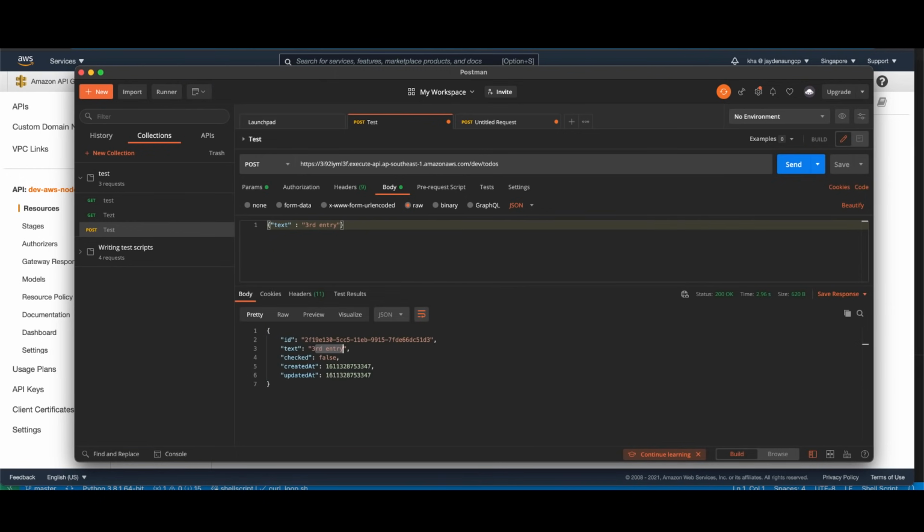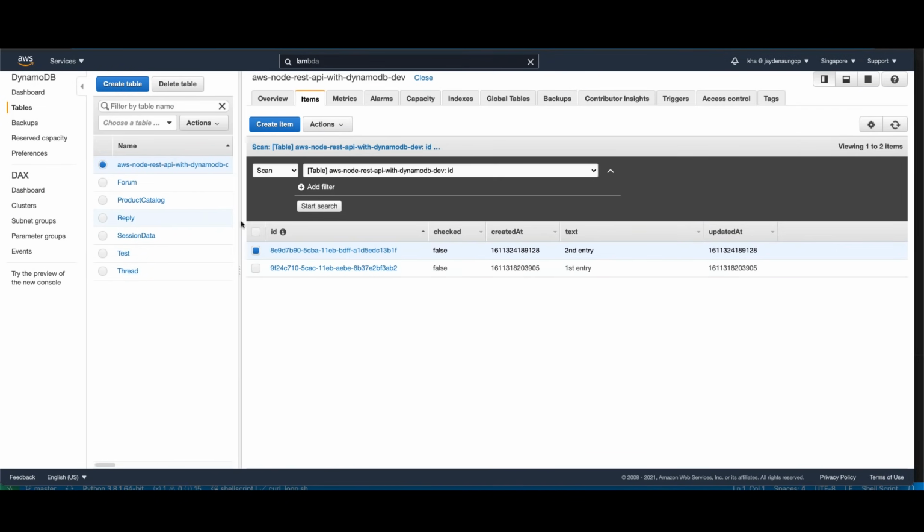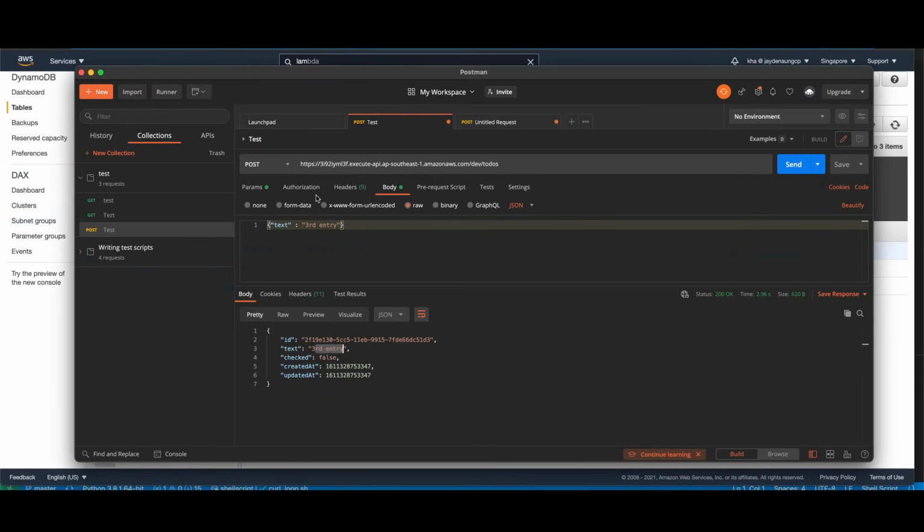Okay, we can go ahead and double check in the DynamoDB table. Okay, so this is the table, and then if I refresh, there you go, we have a third entry, a third item, in the table now. So which means that we can use Postman to basically update the DynamoDB table via the API gateway with the Lambda function doing the job for this demo, right? So finally, what we will be doing is we will simulate the cross-site scripting attack by inserting a malicious payload instead of a legitimate payload, right? So let's just come up with a very simple malicious payload.